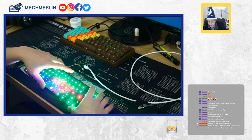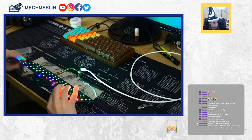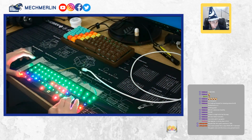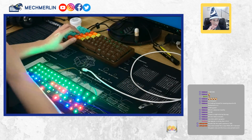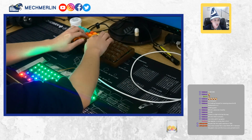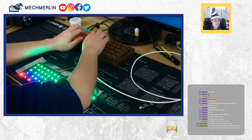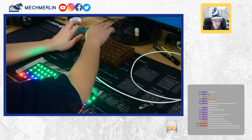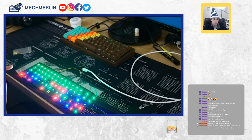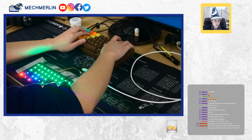Oh my gosh, that's so disturbing. There is a reset button on the back. There we go. I pressed the reset button. Everything stopped. Let's erase. Okay. I just erased the flash, and I am going to flash this with, what was the file called? D68. There we go. All right. Okay. That finished flashing. We're going to reset it.